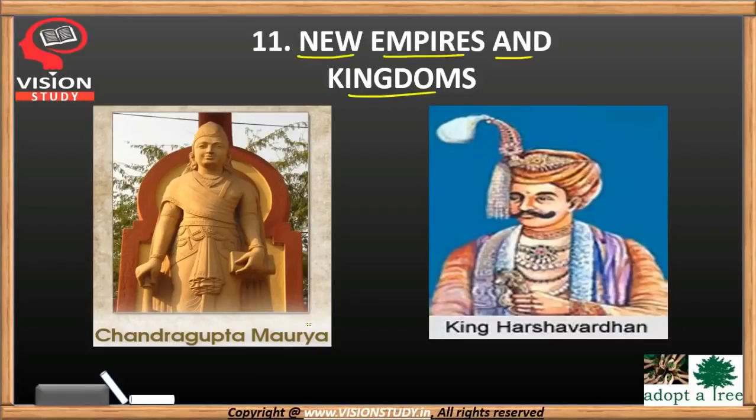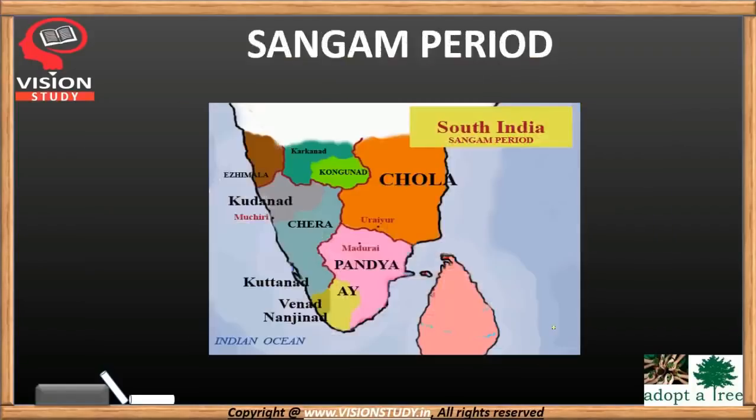We would read about a few important genealogies, those are Prashasthis, and the kingdoms of the south, like Pallavas and Chalukyas during the time of Harsha. Going forward, we would study about their army system, the Samantas and the Sangam age, and why it is important. See, the Sangam age is important from the exams' perspective. Sangam, religion and Bhakti movement. These three topics are hot topics for all the government examinations. So you must know everything about it.